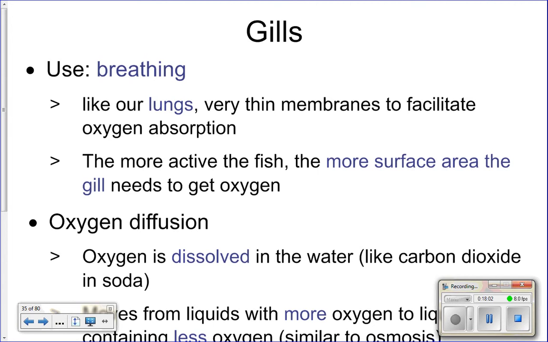Also, where the surface of the water meets the atmosphere, oxygen can diffuse from the atmosphere into the water, and you can get oxygen that way. Also, where you get waves and sort of turbulence in the water, that will create little bubbles in the water and can allow for oxygen to get dissolved in the water.